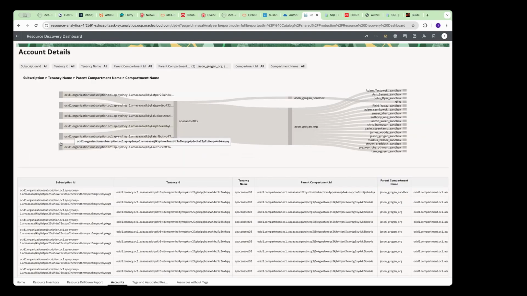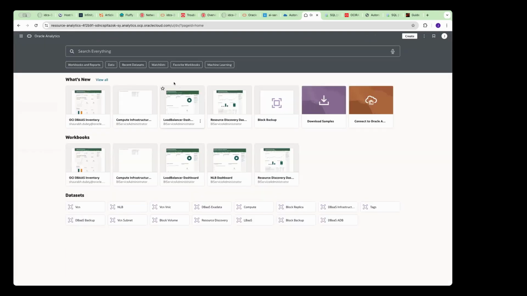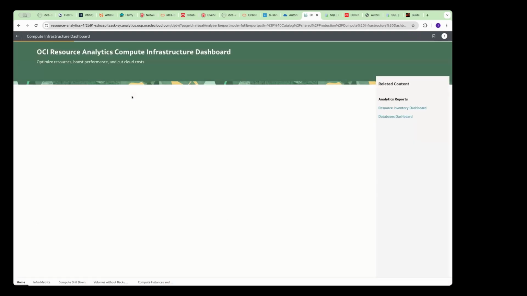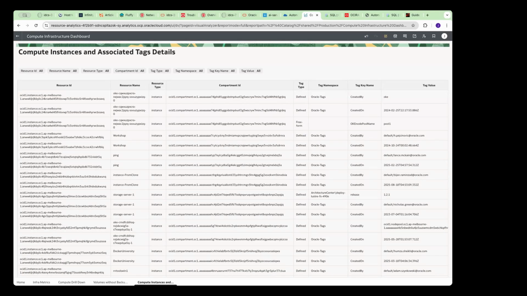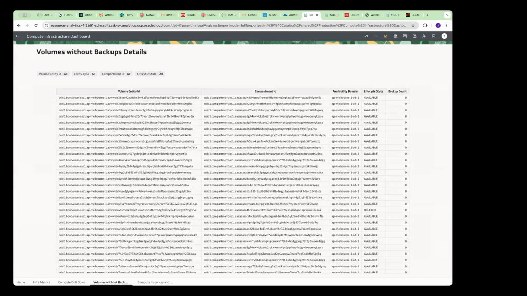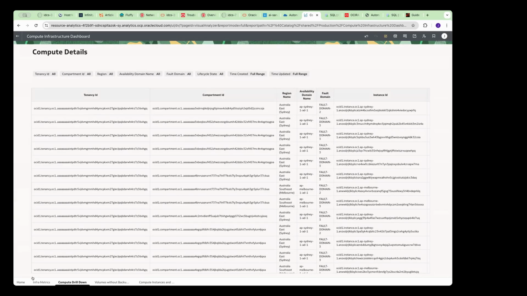I think there was one that I saw, I'm trying to see where it was. There was one that sort of showed me everybody. I can't see it now. When I was looking earlier on, there was one that allowed me to sort by person, and it would say who had created the most amount of resources in this tenancy.